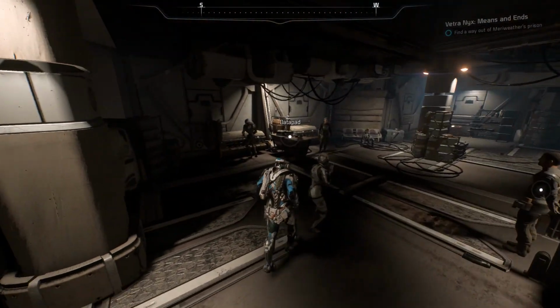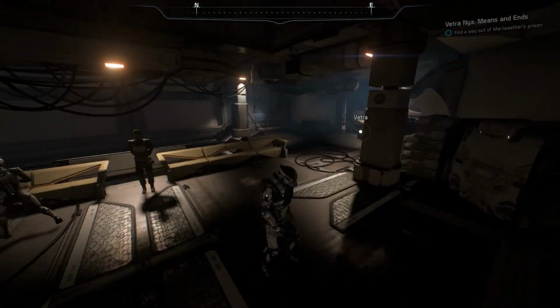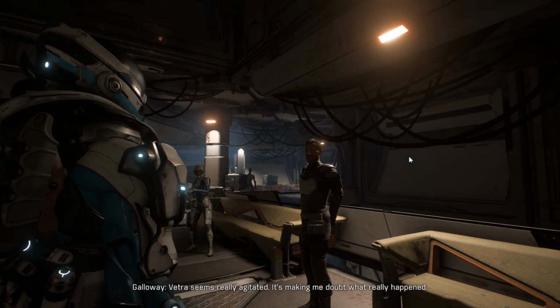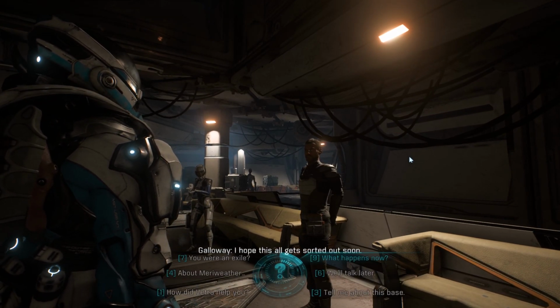Okay, so there's a data pad. What does the data pad say? Podermos is not exactly what they promised in the initiative pamphlets, but it's real close. Hope hard enough and squint a little and you can just see it. The menial jobs are tedious, but it feels better than running guns and drugs for Sloan. Never should have been part of the uprising. Second chances are priceless. I see. Vetra seems really agitated. It's making me doubt what really happened. I hope this all gets sorted out soon.